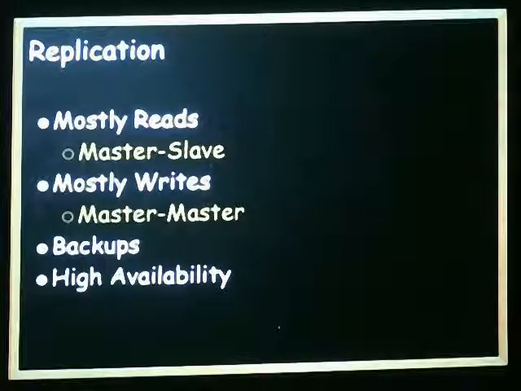I wrote mostly writes for that, but I've been told it doesn't really make it that much faster. So if you have something with lots and lots of writes, I said there's an issue with auto-incremental numbers. What you can do is, let's say you have 2 servers, all the servers will only add incremental numbers in steps of 2. The first one will only do the odd numbers, and the second one will only do the even numbers. So one server will only do 1, 3, 5, 7. The other one will do 2, 4, 6, 8.